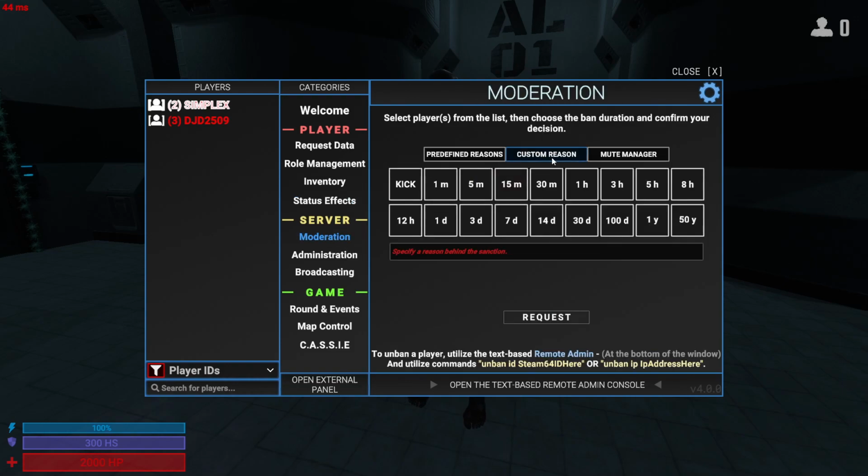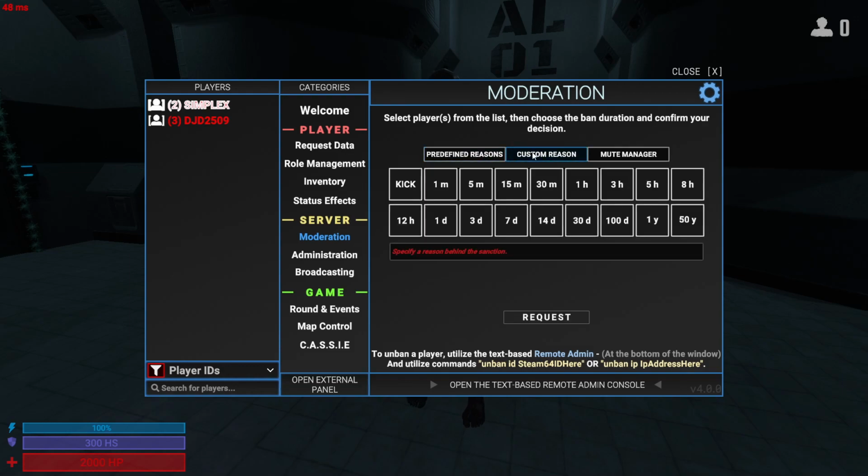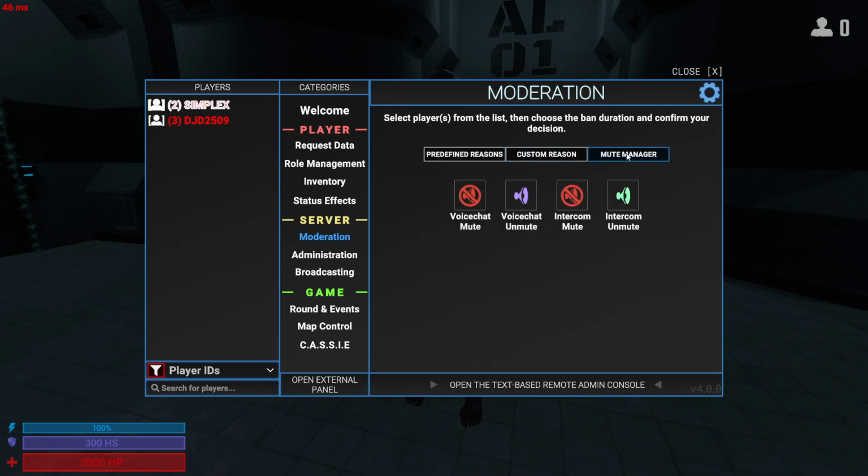Alright, let's take a look at moderation. This looks the same. Custom reason. Mute. Oh my god. Mute intercom, unmute intercom, voice chat. Okay, that's cool.